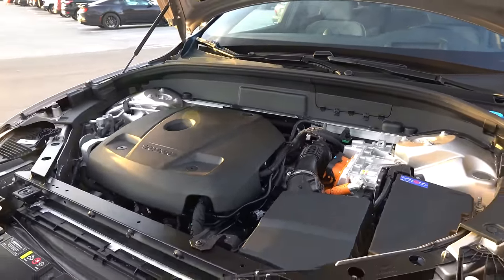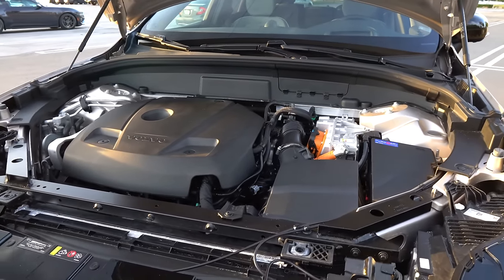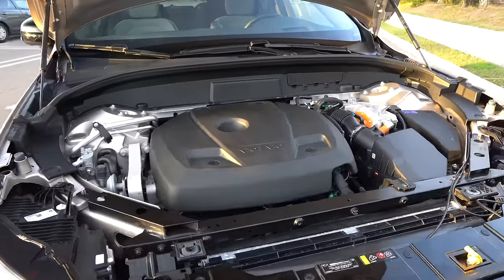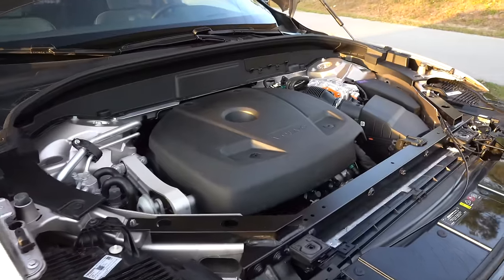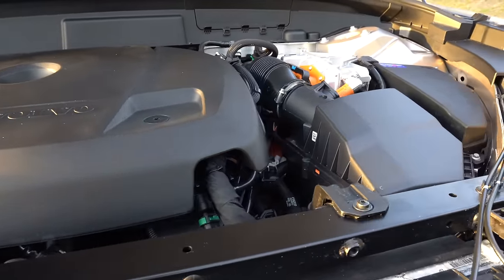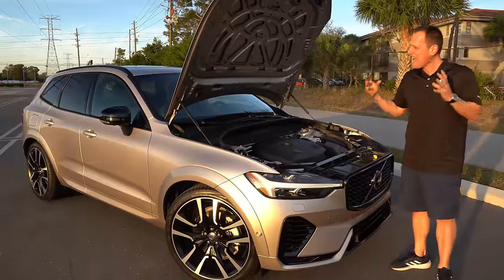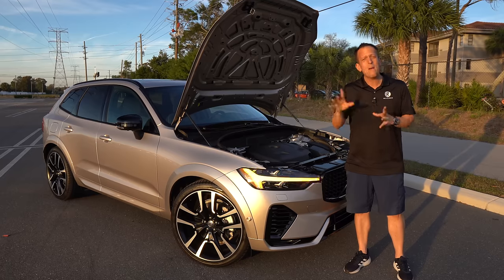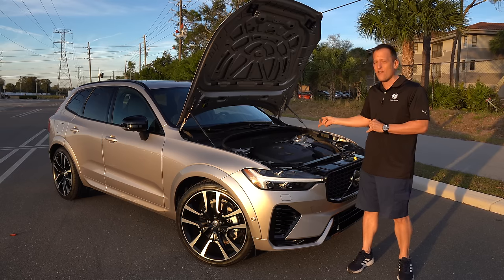Some of the competition at higher spec performance levels, like the X5M or the Porsche Macan GTS, will definitely beat this in a drag race. But here's where you're going to win: MPGs — 28 in the city, 28 on the highway, giving you a combined 63 MPGe. And because this is a plug-in electric hybrid, you could go on pure EV for 35 miles. The vehicle weighs 4,731 pounds. The most unique thing here is having over 500 pound-feet of torque, all-wheel drive, but you could also drive this totally silent for up to 35 miles.